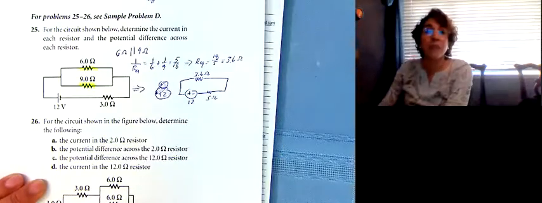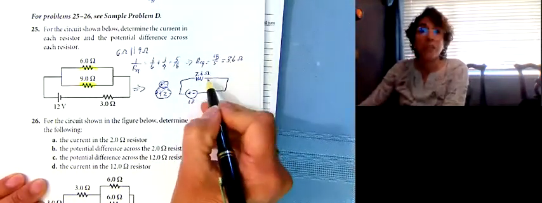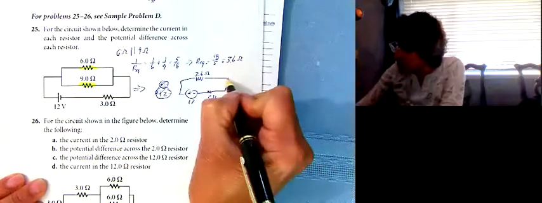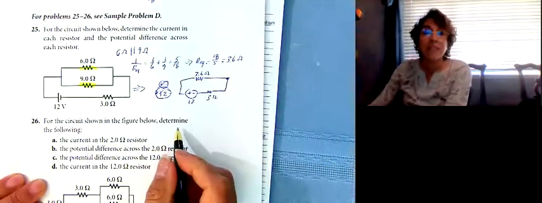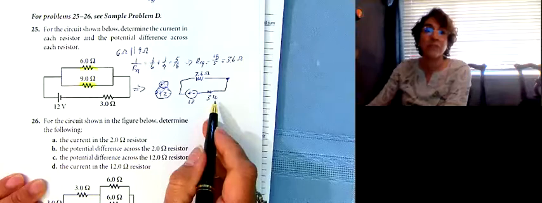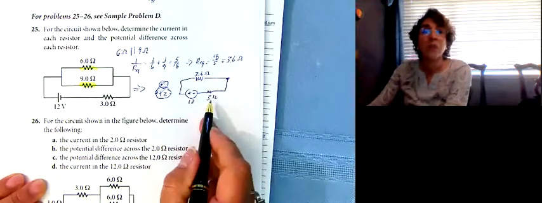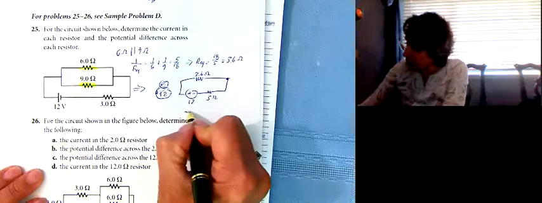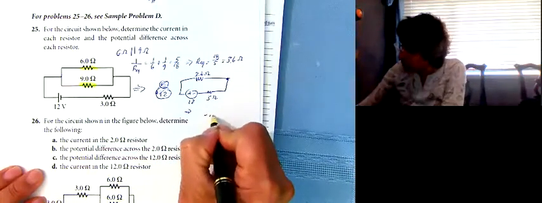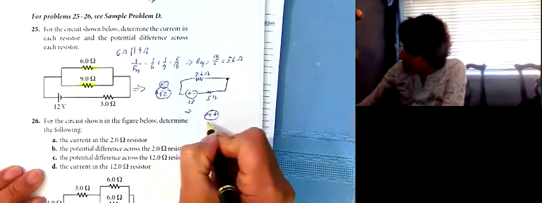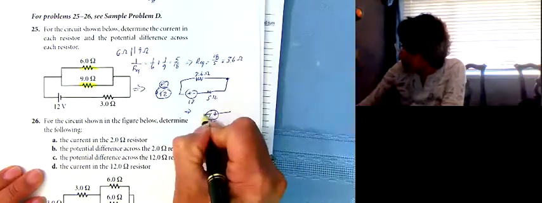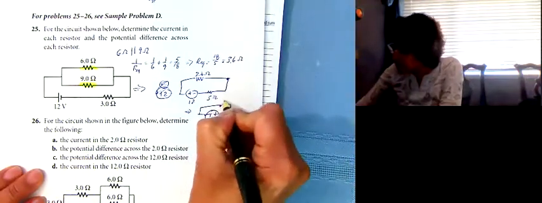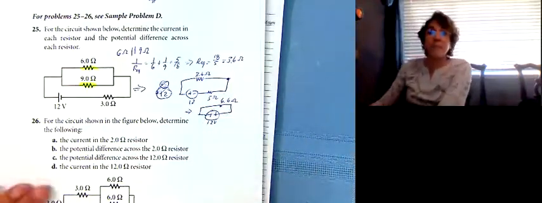If I look carefully, I notice that the 3.6 ohm resistor and the 3 ohm resistor share a node. Well, if that's the case, then they're in series with each other. So the 3.6 and the 3 ohm resistors are in series. If they're in series, we just add them up. So that's the same thing as 12 volts, and I'm going to just add them up. Here, add 6.6 ohms.